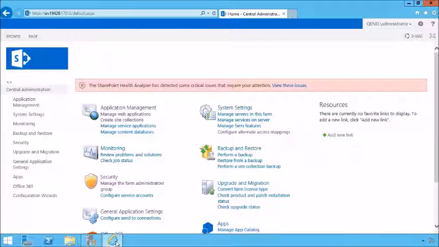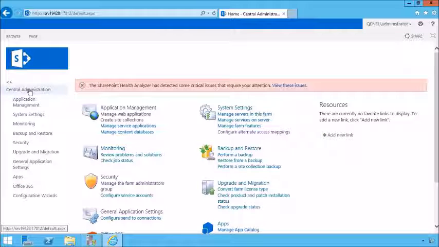Now this requires some additional changes beyond what I'm showing you here. You also need to go and make a change in your DNS, or maybe add a CNAME in your domain, something that will point to that new URL. But this is how we set it up inside SharePoint. So let's go take a look at that.